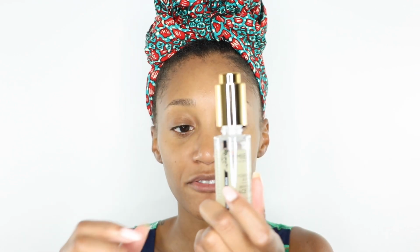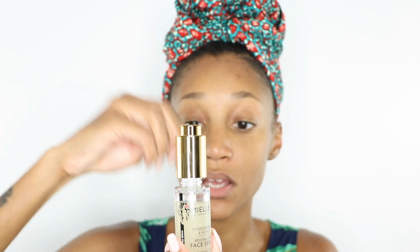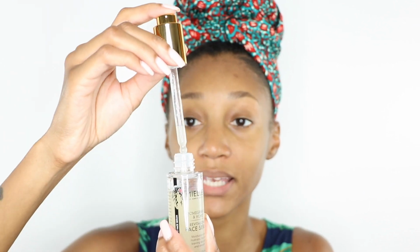So the first thing I'm going to do is, hold on, trying to open the lotion. So I have my serum here. As I told you, I press the button so I can suction up some of the product. I'm going to take it out. And then I am going to pour 2 to 3 drops, actually not in my hand, but I'm going to put some on my face instead, just so you guys can see. Okay, so I have all 3. Let me close this quick before it drips on me. And I'm just going to use my hand and rub it in.